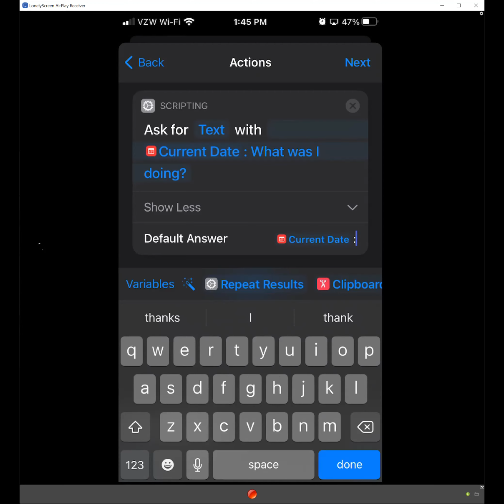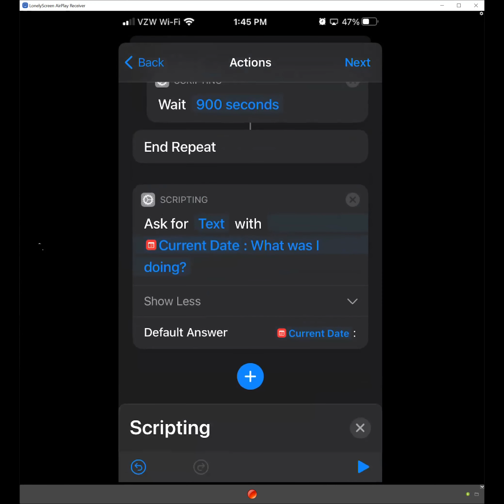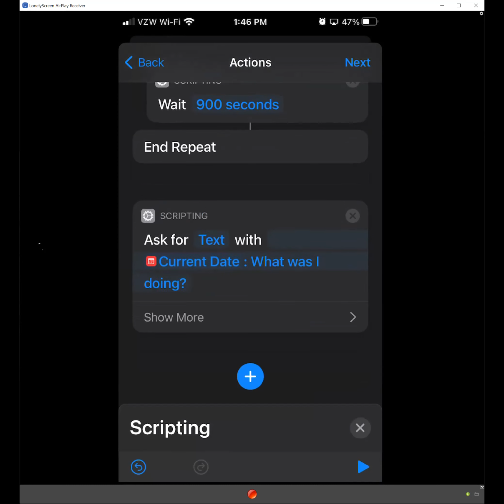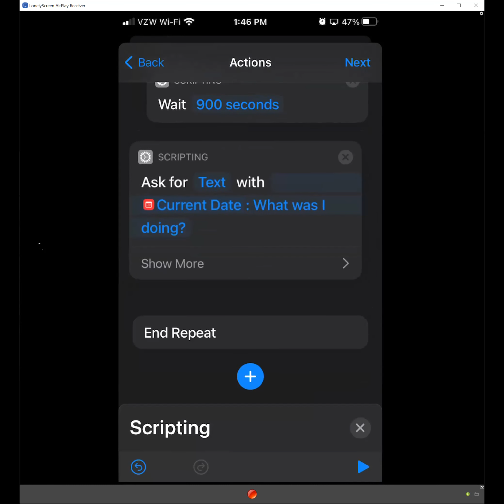The reason this is important is because this will allow you to more quickly enter what you were doing and get right back to it. Rather than having to type in the date and time every single time, this will pre-populate the date and time, and then you can just simply type in the description of what you were doing. And then when we get to the end and it creates that note, you'll see the log with the date time stamp first, and then the description of what you were working on afterwards. Same thing, we're gonna click in it, hold on it, and drag it into the middle.